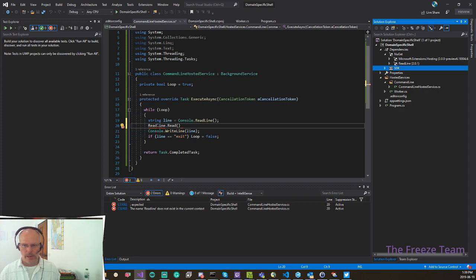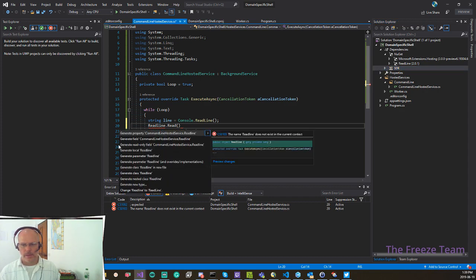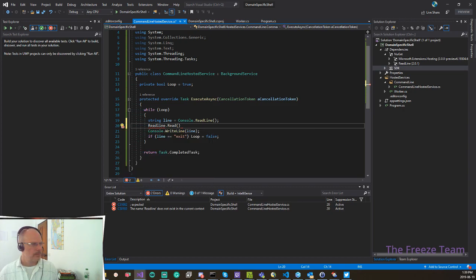Why didn't Control-dot pull that in with the usings? I'm not sure. Let me go use my cheat, right? That's what I have it for. It is ReadLine, but it looks like it's spelled with a capital L. Ah, there we go.